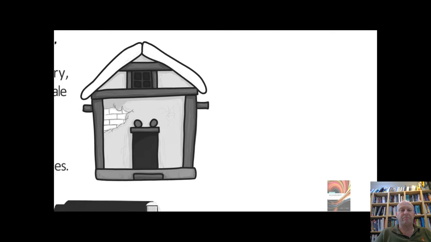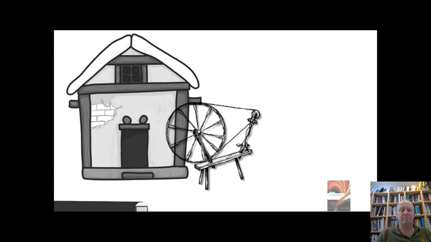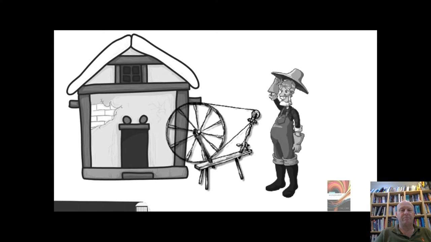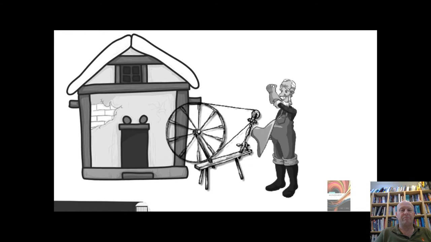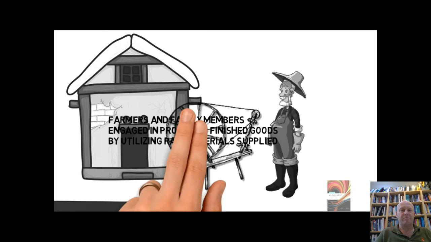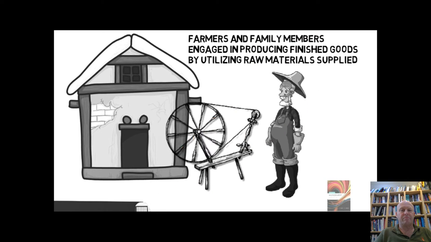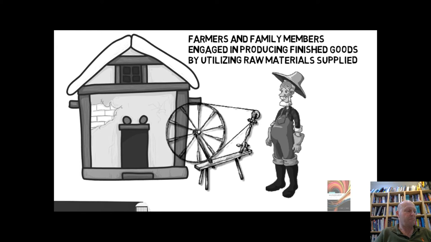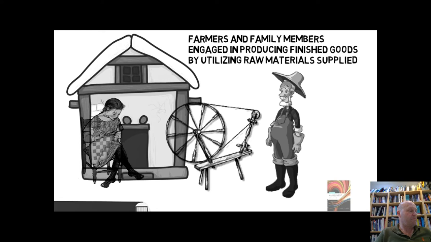In a classic cottage industry, a farm would sell the cotton, linen, or wool to many other cottages, who would then spin it into yarn, use a loom to create fabric out of the yarn, then cut and sew the fabric into clothing. If they needed buttons, etc., they could buy them from another cottage that produced buttons. Little investment was required to start up, and few people, if any, were employed.